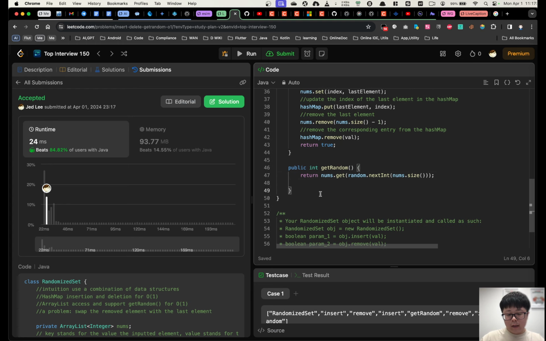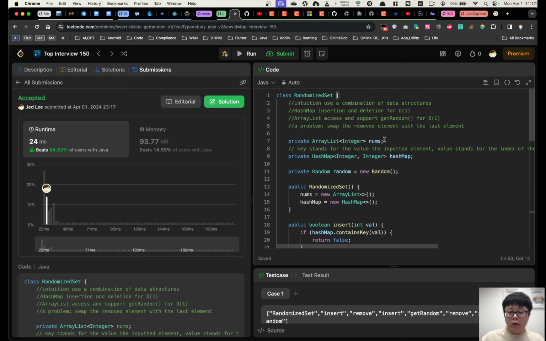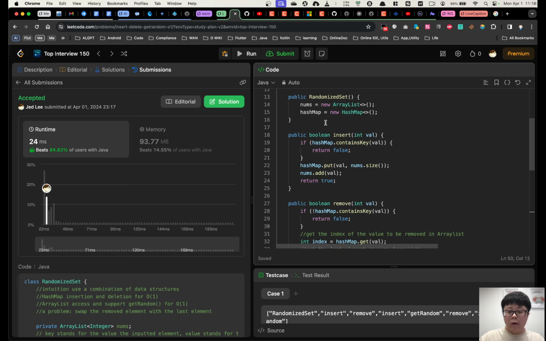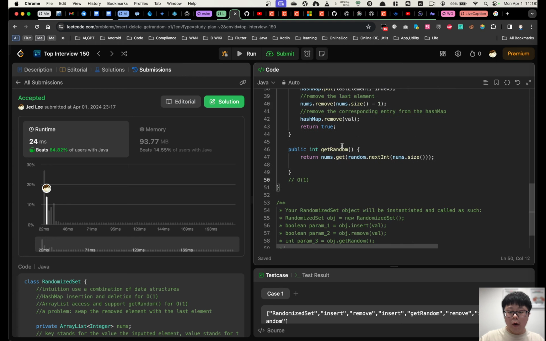So the time complexity is big O of 1 average, as the problem mentioned before, because we leverage the preferences and good parts of hash map and array list. So for each method like insert, remove, or getRandom, the time complexity is big O of 1 average.